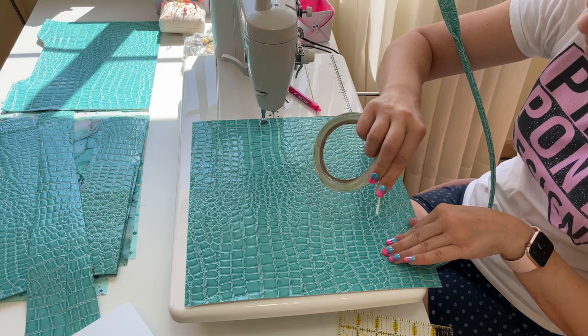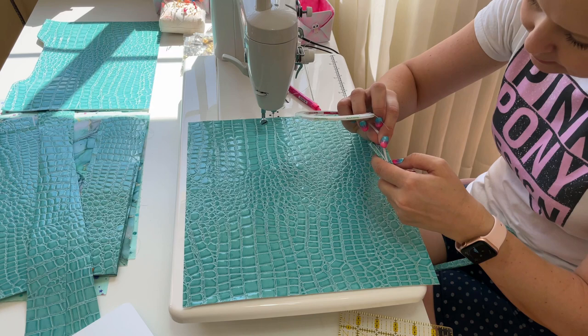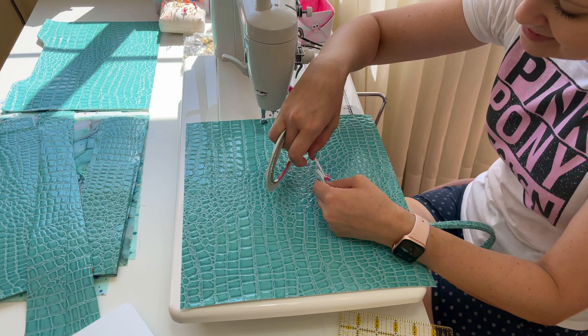So I put a number of strips of tape. I stay out of the stitch lines because then I don't have to sew through this super sticky tape. And we're going to make a lot of these tape sticks, because I really don't want this to turn around on me as I'm sewing.